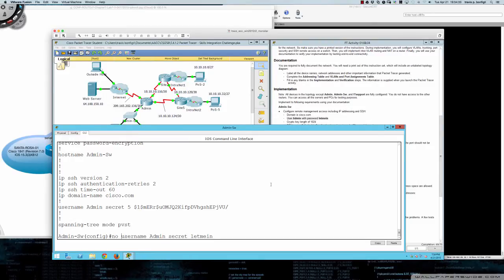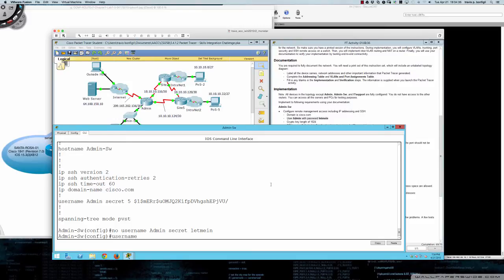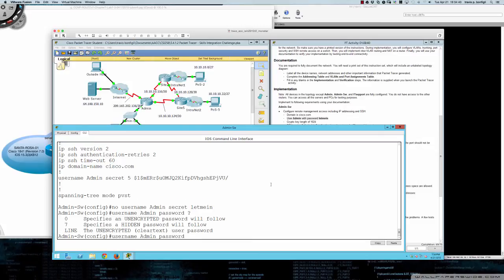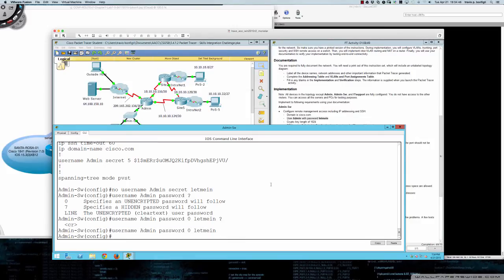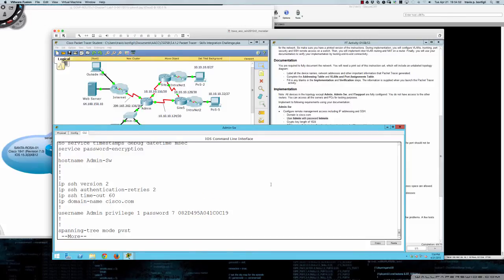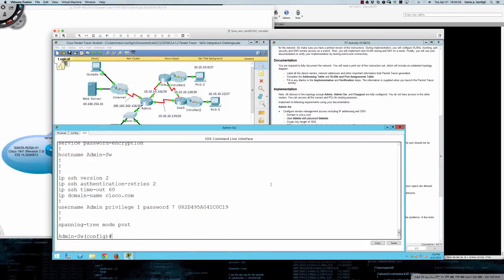And this is definitely the command, username admin, and then we'll say password, and I'll try the 0, let me in. And there's nothing else we can put there. Let's see what happens there. So we'll say do show run, and the privilege is 1.